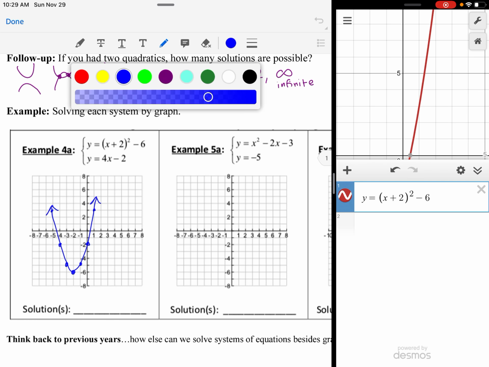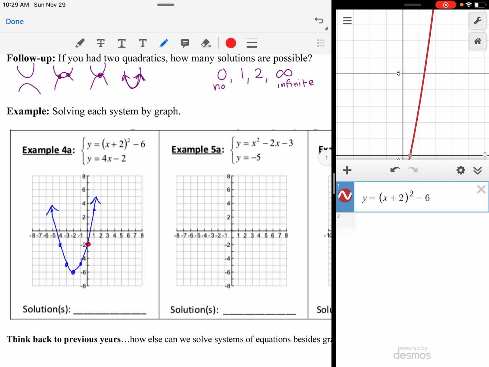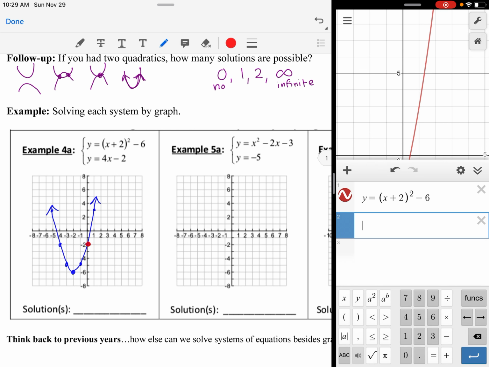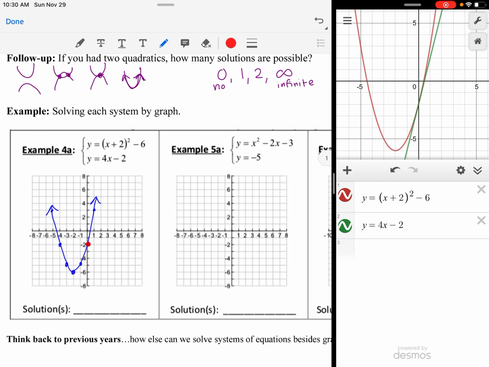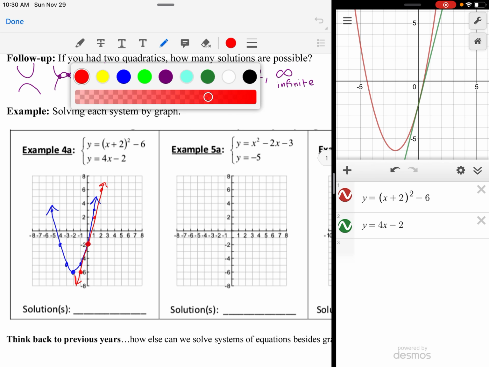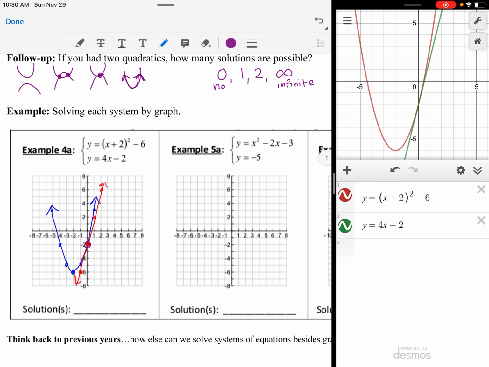All right. Next we have a linear equation. This one you may recognize, hey, it starts at -2 and then has a slope of 4. Once again, if you want to double check things, remember you can always type it into your graphing calculator or the app you're using, and you can take a look. If I go up 4 over 1, up 4 over 1, you'll notice it does go along the right side there. If I go down 4, left 1, it stays right on the line there. So you'll notice there's actually only 1 point where it crosses. It only crosses at that one solution, 0, -2.